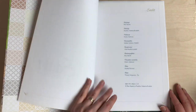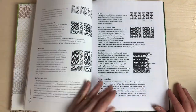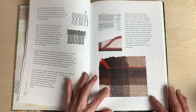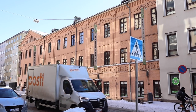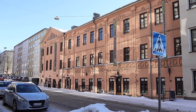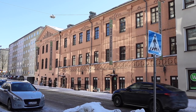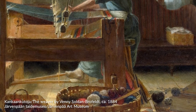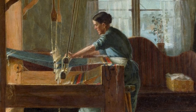A while ago, I bought myself this book called Saalit. This book is dedicated to Finnish shawls and it is based on the large textile collection of Wetterhoff Foundation in Hämeenlinna, where Fredrika Wetterhoff founded a school for impoverished girls in 1885. The purpose of the school was to help poor girls learn crafts that would help them to earn their own income. The girls were taught useful crafts and soon weaving became the most important of them.